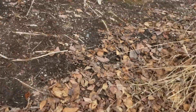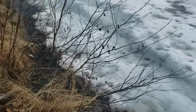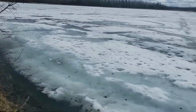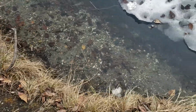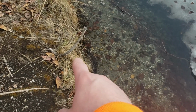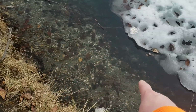And then we'll move along the peninsula here. They keep this maintained to some degree, and they've announced they're gonna make improvements to the park here in the near future this year. So again, this is a drop off. When the ice melts and the river rises, the water table will rise, and so this will rise. Where the stick is right here, just shy, is where the water normally is. That's a good 3-4 foot drop right there. And then it slopes downward to about 7-8 feet right there, give or take.